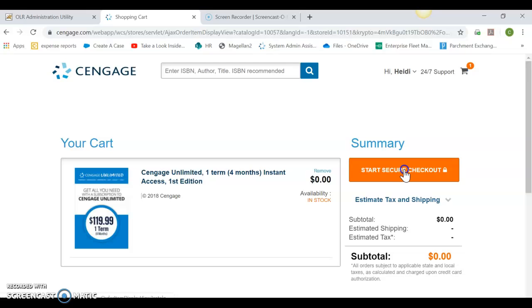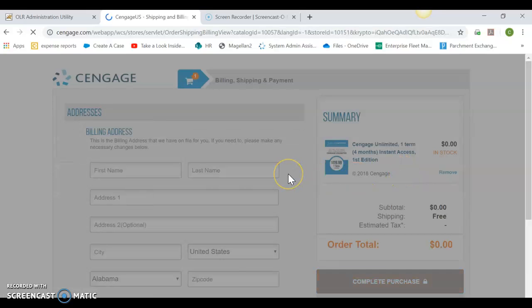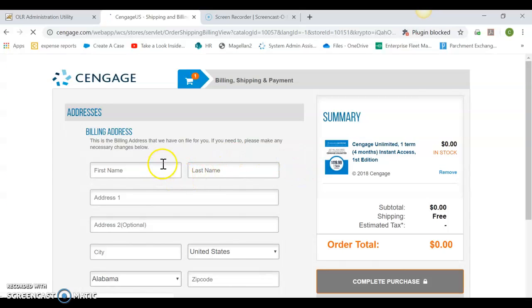I have to go through the checkout process. So I'm going to say start secure checkout. Heidi, I'm going to put in a fake billing address for you. If you ever order something from us, you just have to go to your account and change it.